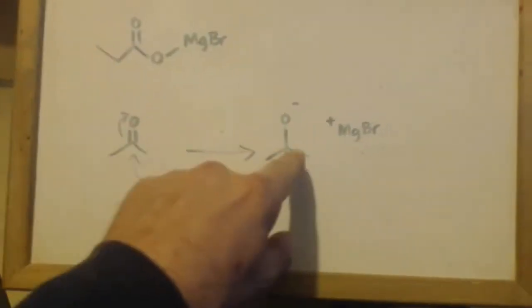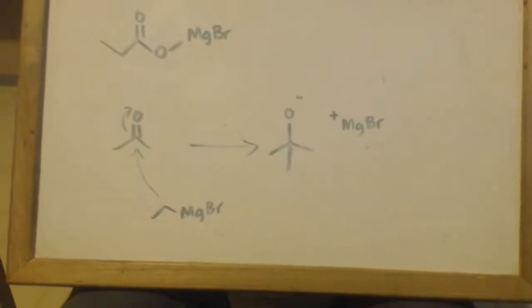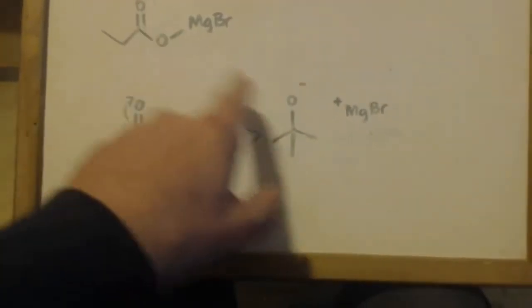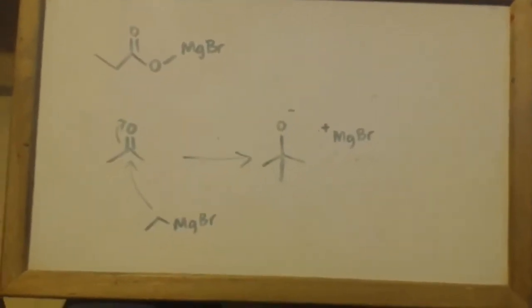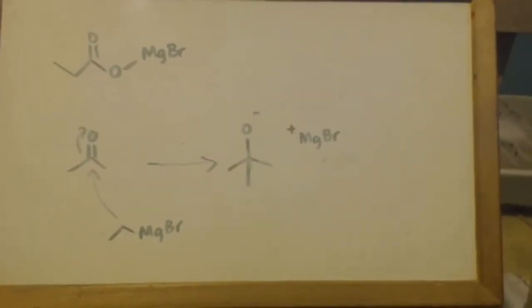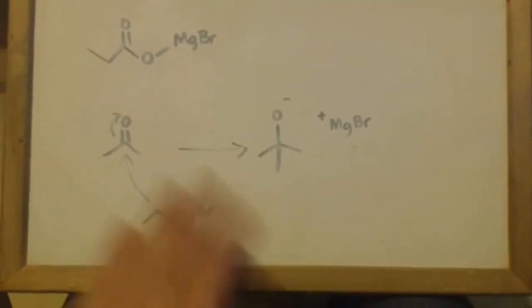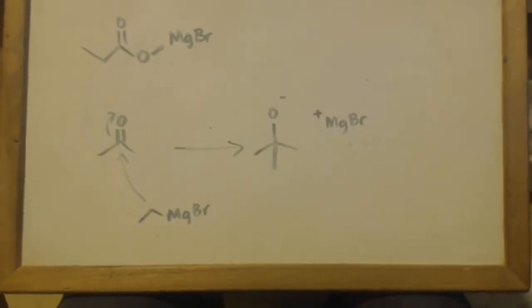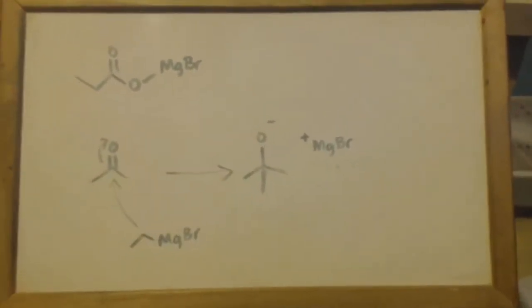Here, because one of these, this carbon right here, instead of it being an alkyl group, is a carbonyl group. You know what I'm saying? So it changes it from being an alkoxide to a salt of a carboxylic acid. Now, is this true? I don't know. This part down here, yes, it's definitely true. I know all about the Grignard reagents on the aldehydes and the ketones and stuff, that easy stuff, yeah. This I never seen. I never read, I'm just guessing.